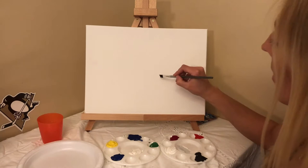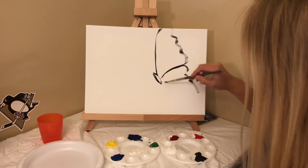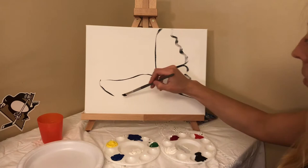Once you have all your materials and you're ready to start painting, we are gonna do step number one, which is to paint an outline of the butterfly. I used black paint. You are welcome to use any color paint you would like to use because we are going to paint over all of these lines. This is just to give us an idea of where our subject is going to be in this painting.